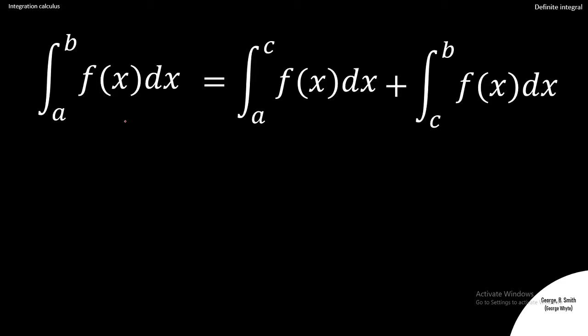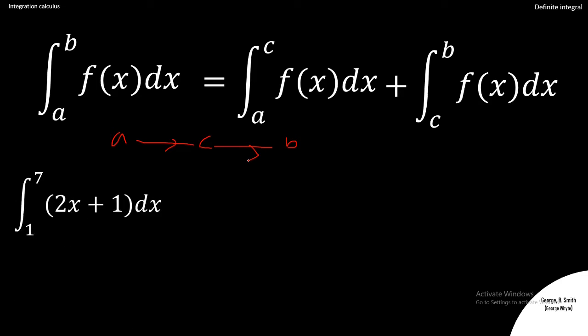So you're meant to move from point a to point b, but instead of moving from point a to point b directly, you decide to put a point in between. So now you're moving from point a to point c, then you move from point c to point b. As an example, I have the integral from 1 to 7. Now I can put any point. It mustn't be a point between 1 and 7. I can decide to put 9 there. I can say, okay, I want to move from 1 to 9, then from 9 to 7. That is actually correct, but usually we'll put something in between the limits we have.